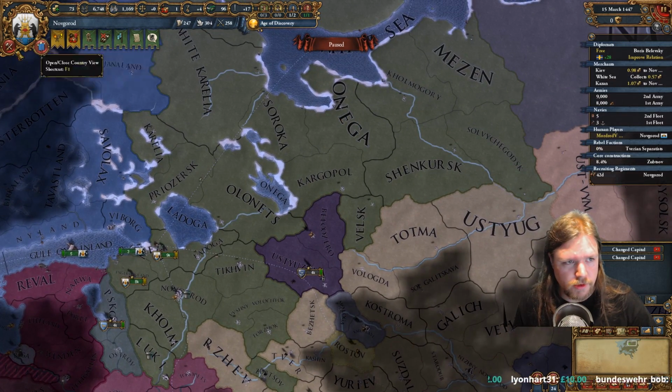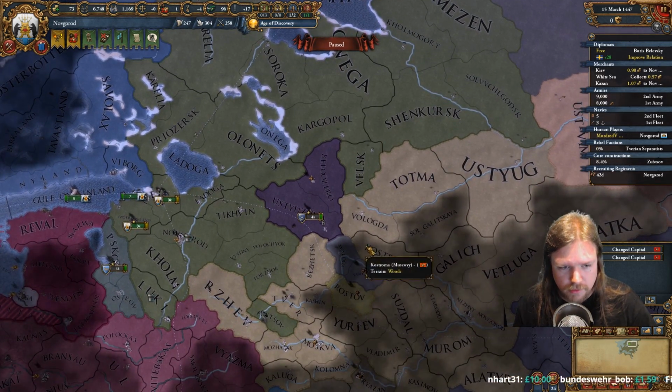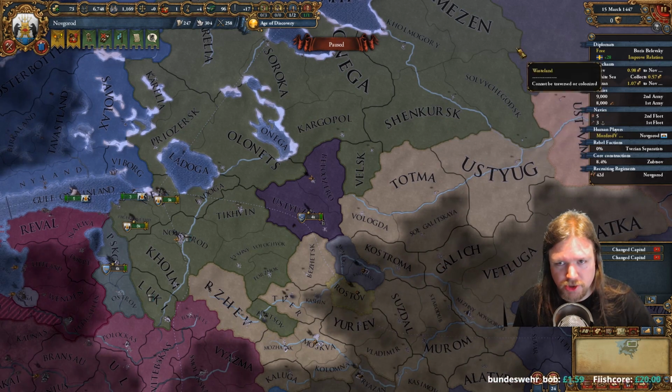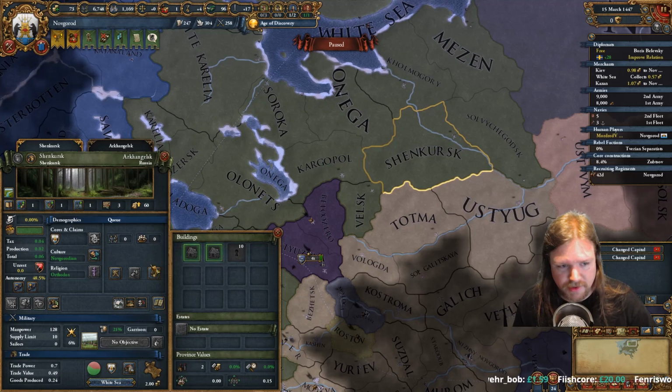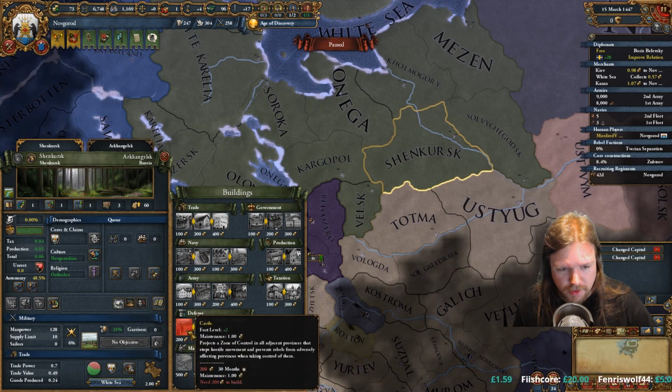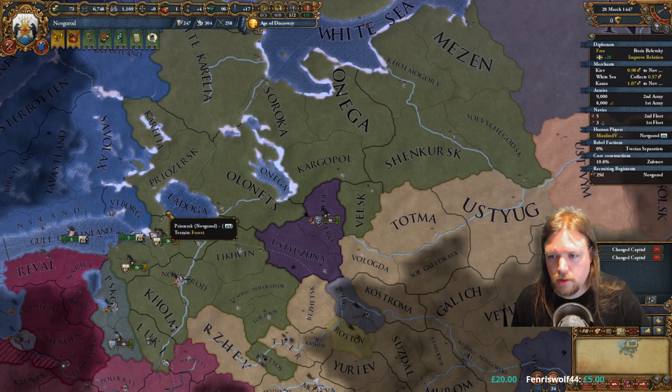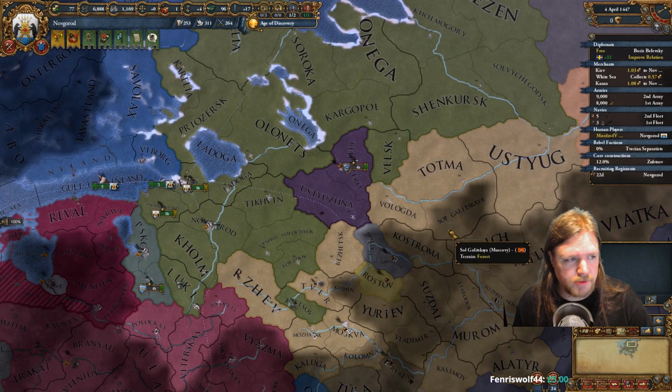The other thing we could do is start building some forts, like here in Shenkursk. Would stop Muscovy getting into all the surrounding territories. You know what? I think that might well be a good idea. We save up 200 for it though. Well, we are a merchant republic, so we can outspend Muscovy if nothing else.